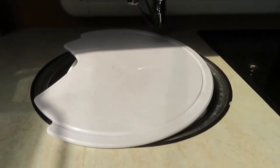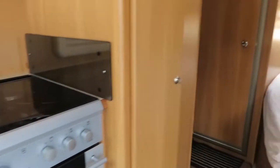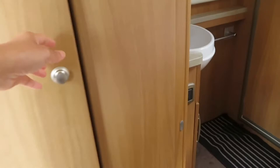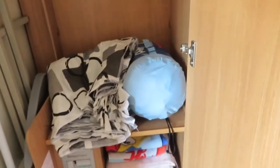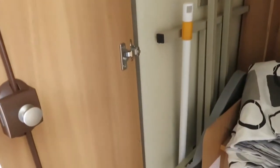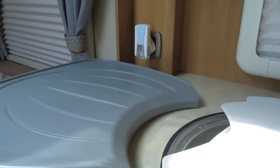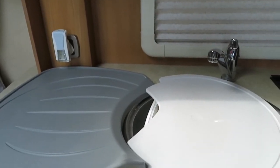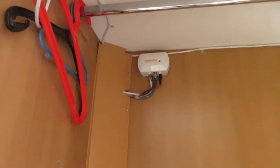So let's put that back. Next to your kitchen area is your wardrobe, which is a quite decent size wardrobe. Inside it, we're just storing our towels, the awning curtains. The table is packed away neatly there, and our dish drainer, which doubles the work surface like so. Let's put that away. Your aerial is there as well.